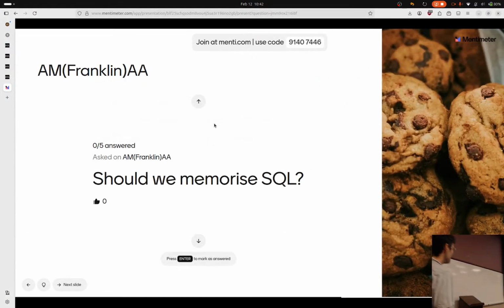Should we memorize SQL? Gosh, probably not, at least not for now. Based on what you saw in the term tests, I'm expecting you to have some understanding of it. I did expect a little more of you about SQL than I did with HTML. There was no expectation that you understood what the HTML was doing on that test question, but you had to have some idea of what the constraints were about the SQL that we were doing. So to seriously answer your question, memorizing SQL, probably not. In the same way that I wouldn't expect you to memorize TypeScript or JavaScript. I'm not going to be too strict on syntax if I'm asking you questions about it, but you should have some clear ideas of what the language is trying to do.